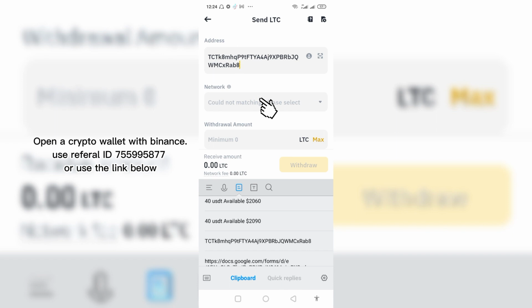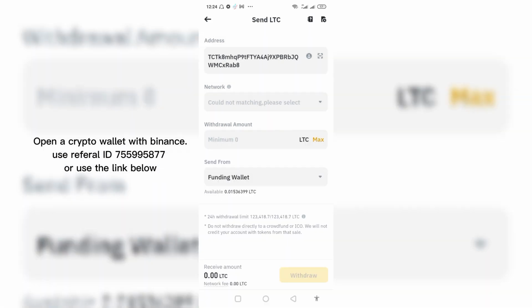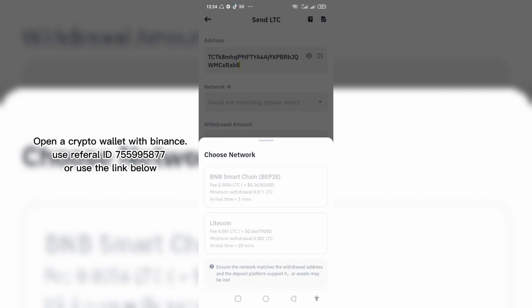It may not look like this one, but it has got a combination of numbers and letters. So next thing, you come here and you're going to choose the network that you are sending. So in this case, you just come on Litecoin, right? But it's unclickable because my address is invalid, an address that I'm just giving as an example from somewhere else. So you're going to choose the network Litecoin. If where you're sending they say Litecoin BEP like this, also make sure that you choose the same network. But if they just say Litecoin, then just go on Litecoin, right?